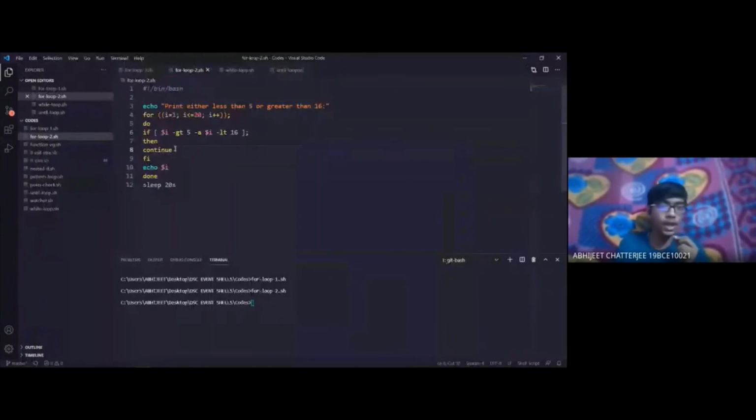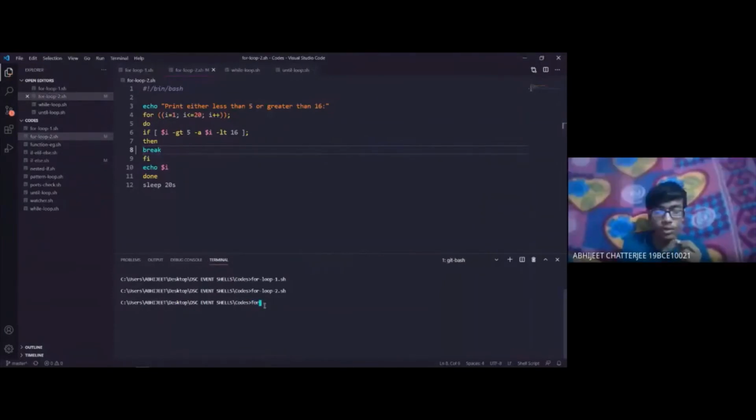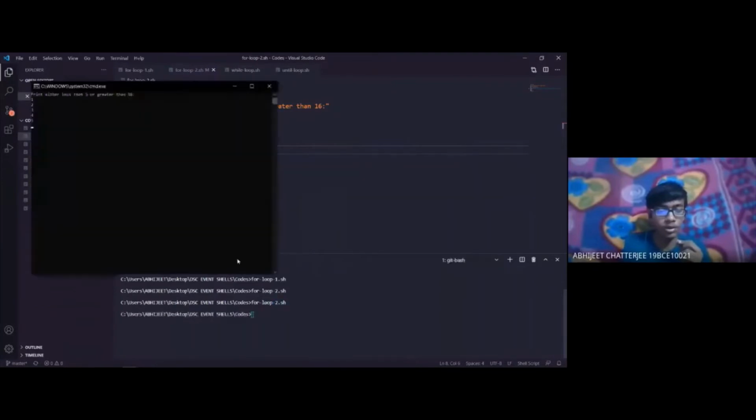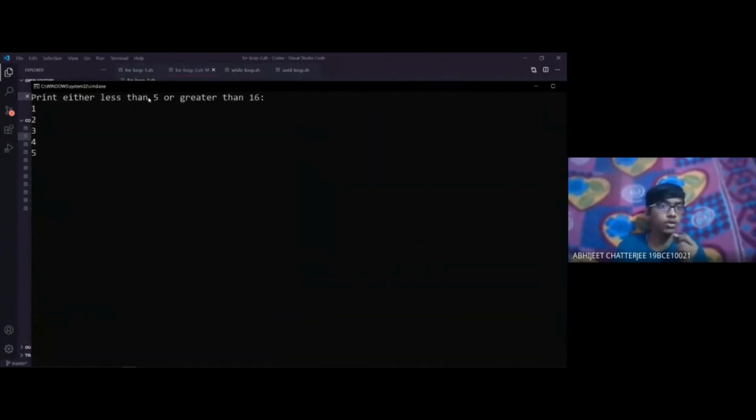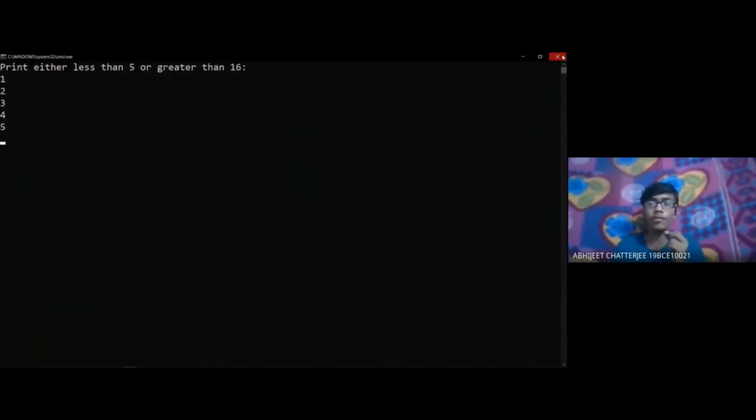Now if we use break in place here, it should immediately break out of the loop when I is equal to 6. So let me save it. Loop dot sh. As you can see, after 5, the loop breaks and none of the commands are run. So you can easily see the difference between the break and the continue keywords here. If the screen was short, now it would be visible clearly. So that wraps up the for loop.